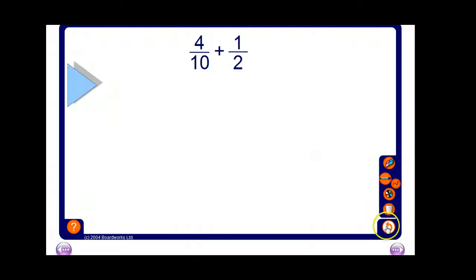Okay, is there a number that 10 and 2 are both going to? Oh yeah, it's obviously 10, isn't it? So we can keep this one the same, and this has got to go to 10, so this is going to get five times bigger. So this has got to get five times bigger. We reckon it's going to be that. Let's have a look.